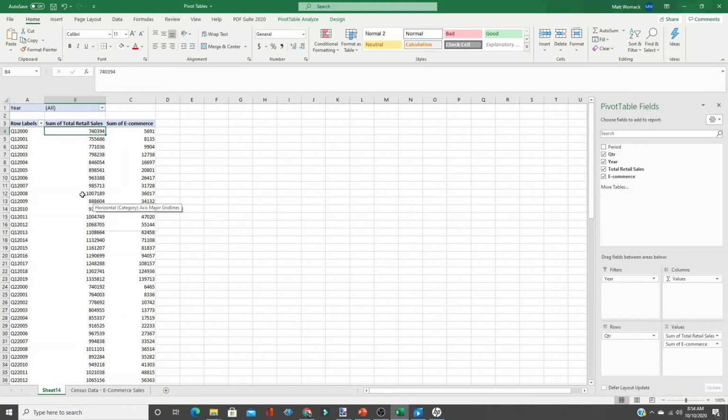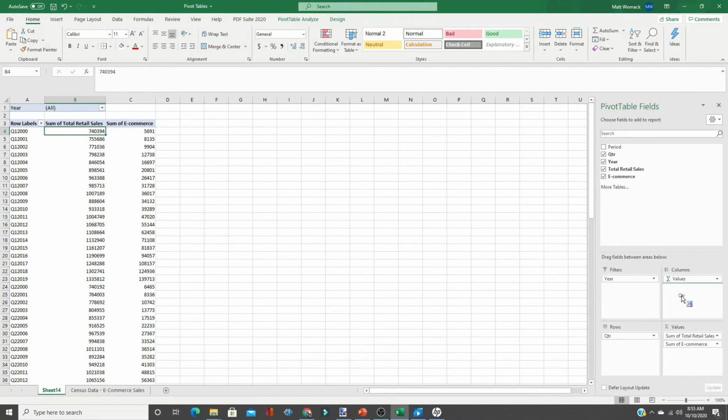Alright, so now we have our pivot table designed. Now, we can also adjust this and say, hey, we don't want our quarters to go up and down, we want them to go left and right.